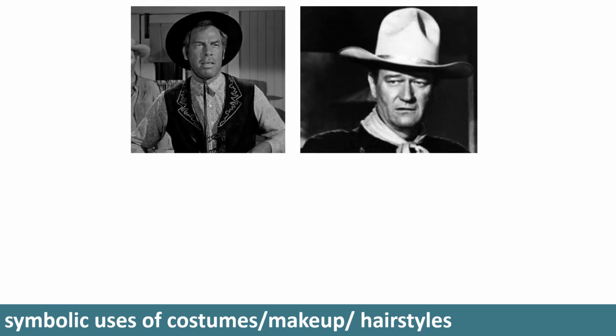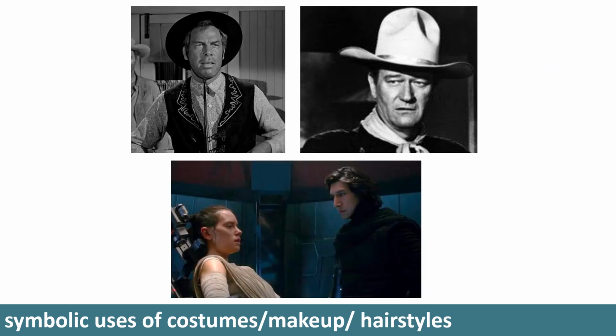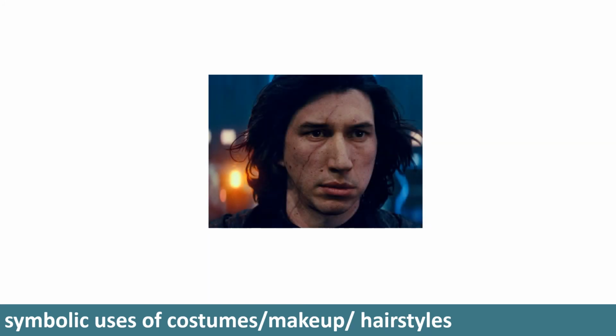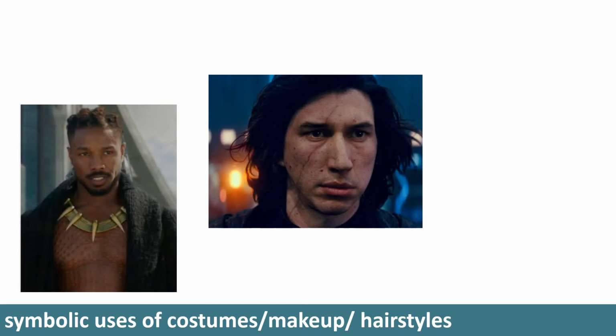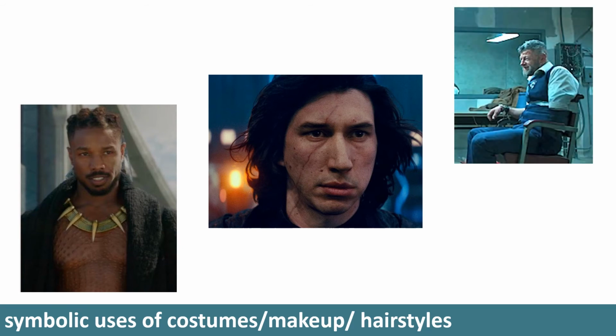This is a representational convention that originated in movie westerns, where the villain was often shown wearing a black hat, while the hero wore a white hat. That color coding as a way of visually identifying the heroes and the villains in movies is still widely used today. The Star Wars example also provides an illustration of another representational trope that uses makeup to visually identify villains in movies.